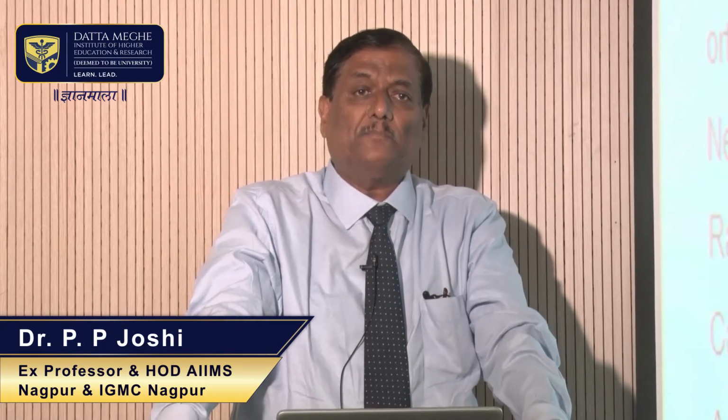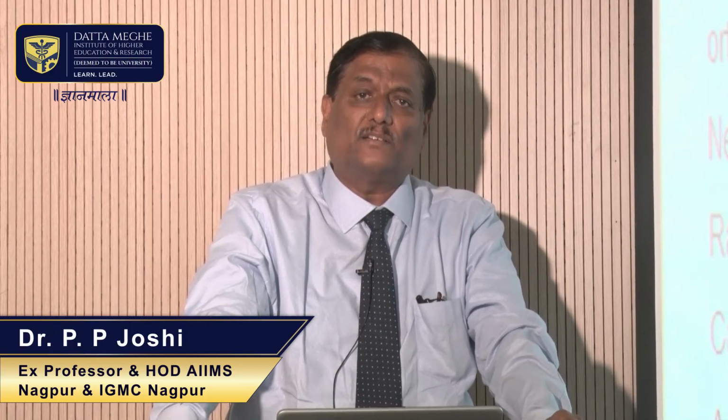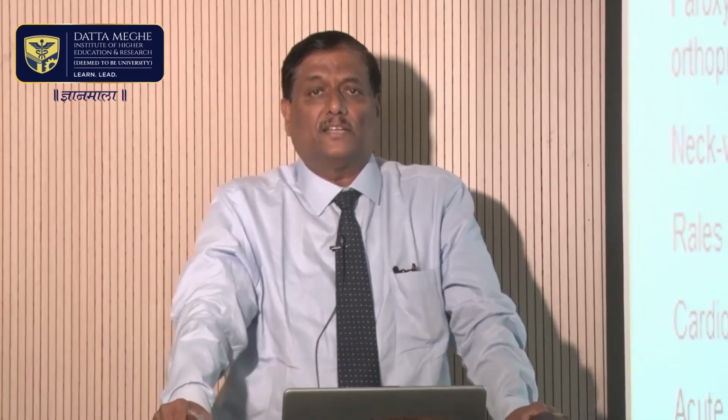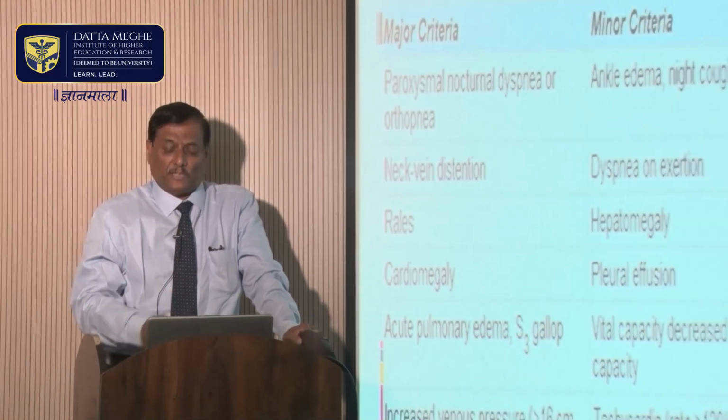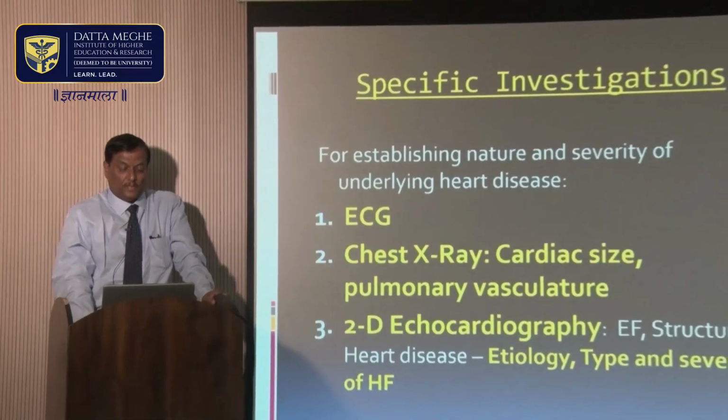There is also the Framingham criteria, major and minor criteria. These are not routinely used, but they are very commonly used in patients where research has to be done on heart failure, where objective science has to be done, and objectively heart failure can be diagnosed by applying this Framingham criteria. The criteria are very simple, similar to the ones which I have just mentioned.